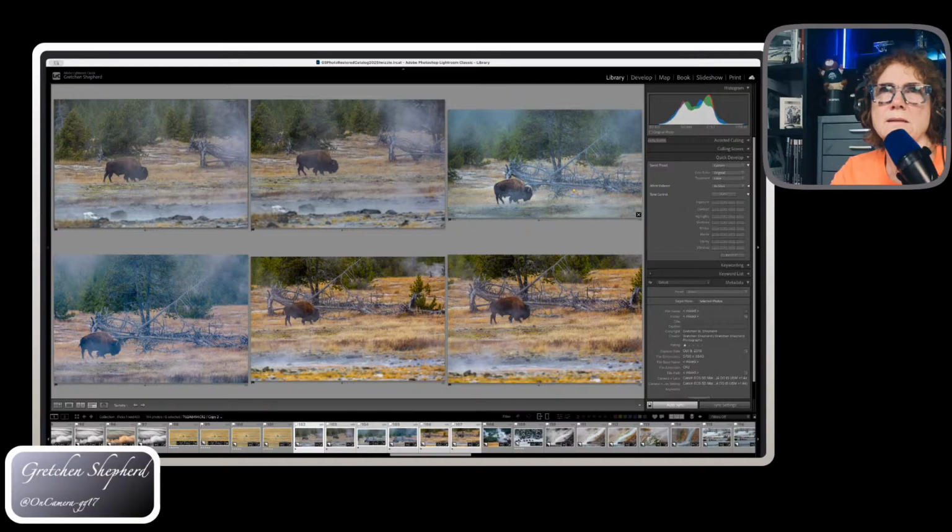So I can tell that the one in the upper right has been edited and cropped. It's also had some color shift in it, and so is the lower left. They're the same. They have some distraction in the back. This one is the same.